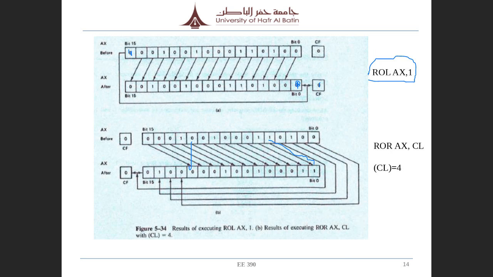So look at here, this 0 is coming up here, then 0, then 1, and the last 0 is this one that is out. It will be the MSB and the carry flag. That's it. So you can see there is no change in the number of 1s and 0s during the rotation, left or right, whatever it is. This is 16-bit, but I am giving you the example of 8-bit, which will be easier.